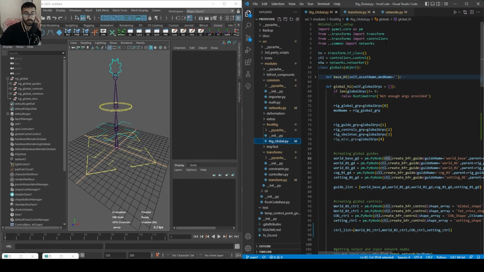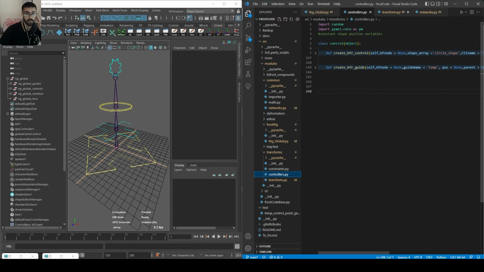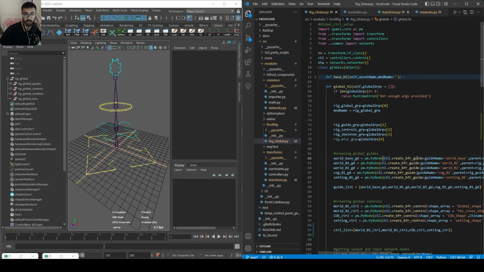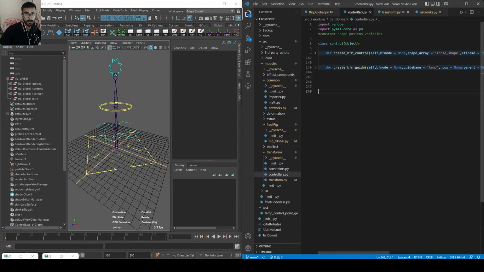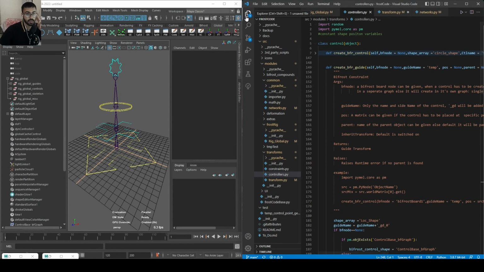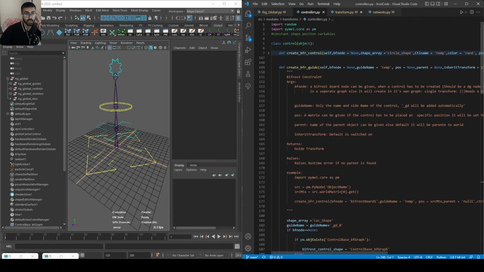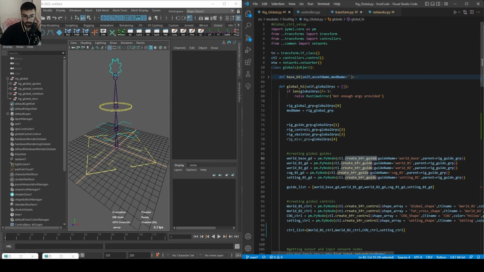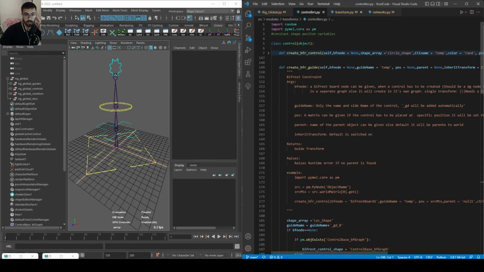But let me open that control one. That would be transforms, controllers. Yeah, so this one is create Bifrost guide. So we have a guide here. This guide just takes the guide name and the parent of that.